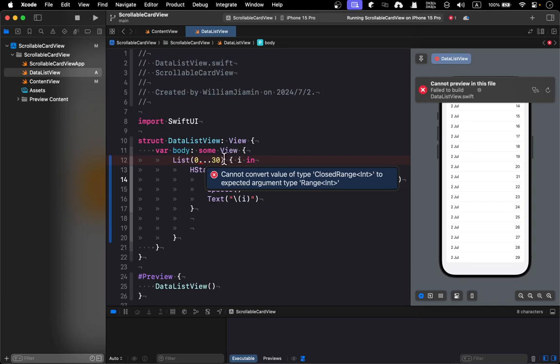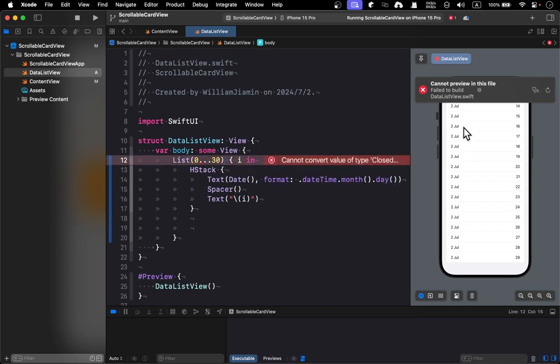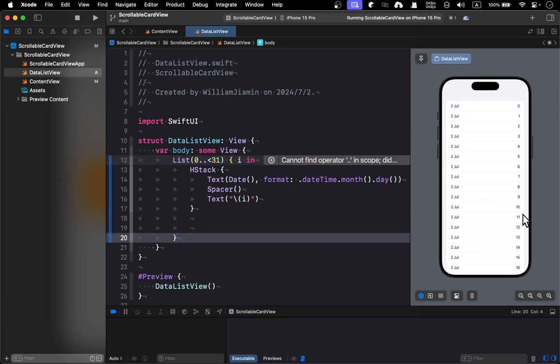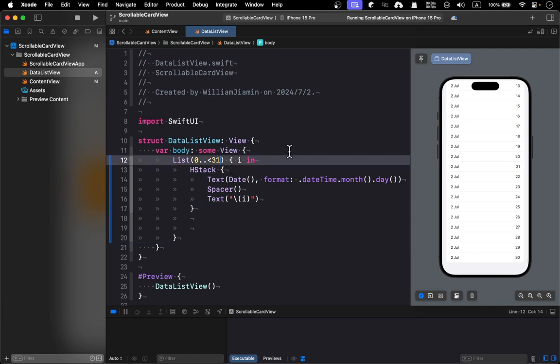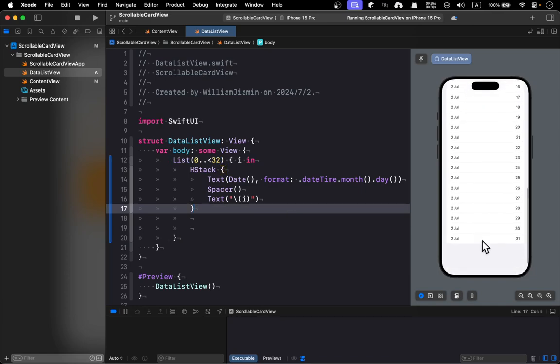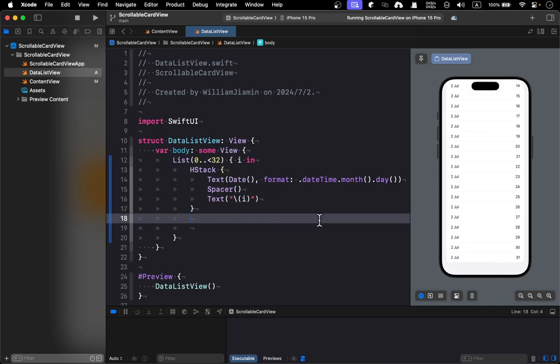I have practiced programming in a lot of different languages, so sometimes I get confused. So I have to use the closed range. So if you want the same result, you can use closed range and 31 or 1, something like that. Okay, that should do. Go all the way to 30. Yeah. So if you want 30, 31, you just use 32. Okay, doesn't really matter. Okay, you just got 31.